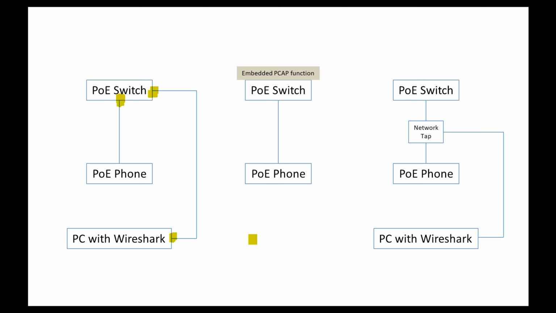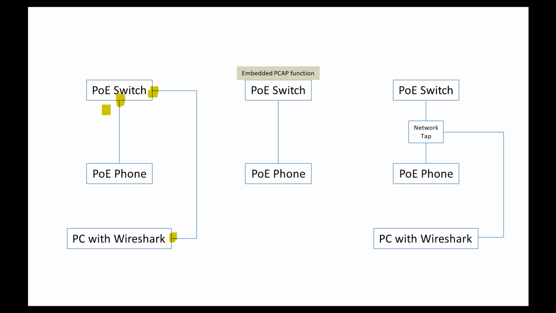So just be aware, scenario number 1, left-hand side, is the most common scenario, where you'll probably do a port mirror, with the source port where the PoE phone is and the destination port another port in the same switch, where you'll plug in a PC with Wireshark. But be aware there are going to be situations where CDP and/or LDP will not be copied to the destination monitor port, so it can be very misleading. Depending on the make, model, and firmware of your switch, this may be a limiting factor.